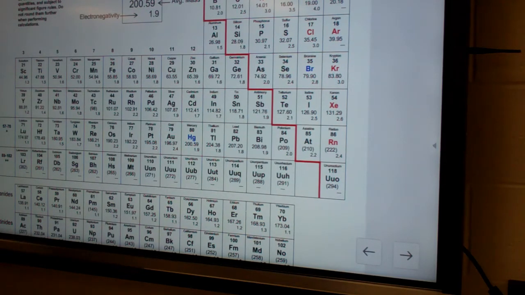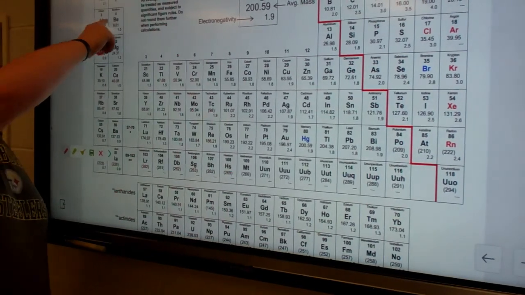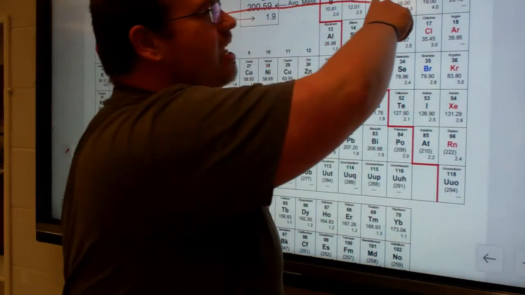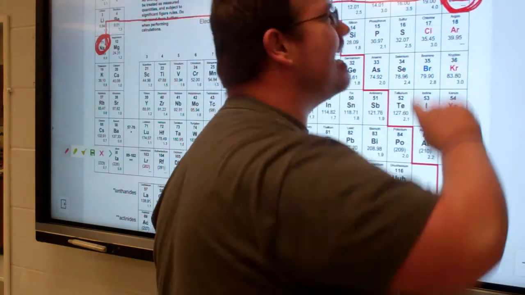No, you don't write down NA. It's already written down for you. Stop and listen. Here's 18. You put your finger on it, you go up a row, and you must go to the noble gases. Is this for every single one? Every single one. The 18th column. Here we are, here are those noble gases.